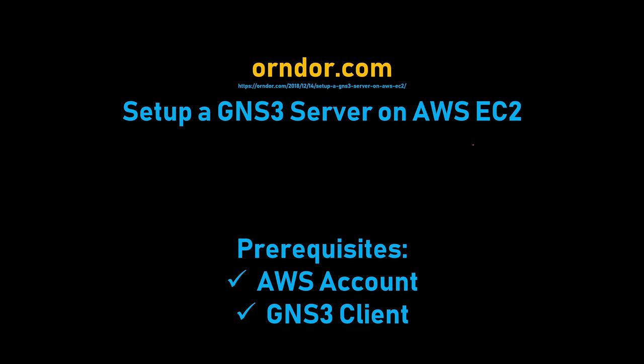The reason I host my GNS3 server on AWS instead of my laptop or a physical server is mostly for portability. I can access it from no matter where I am or what computer I'm using. Also, I can scale the EC2 instance based on what I'm doing. Plus, I can let other people use it if required. I work in an environment where I train a lot of people on routing and switching technologies, and I can use this for teaching or for them to train on.